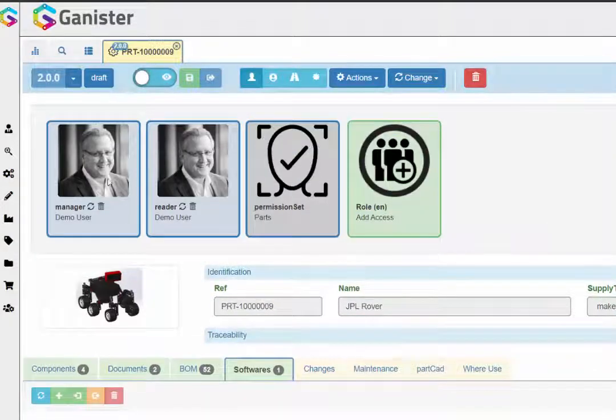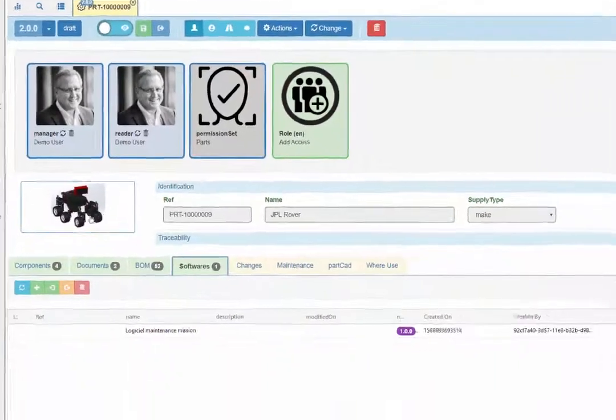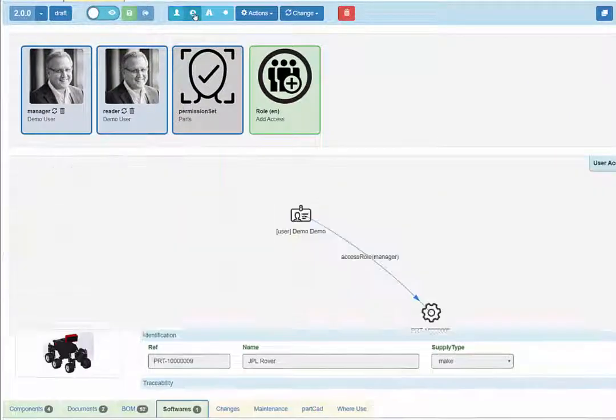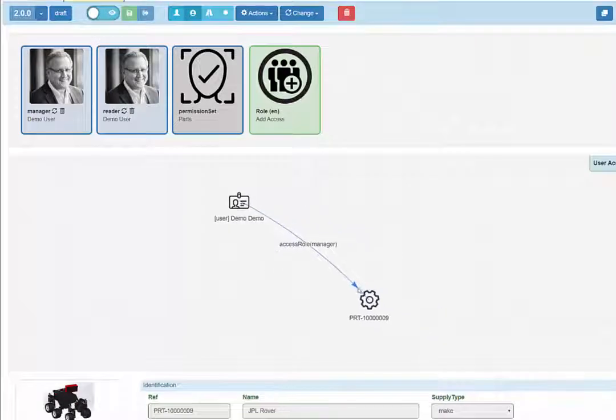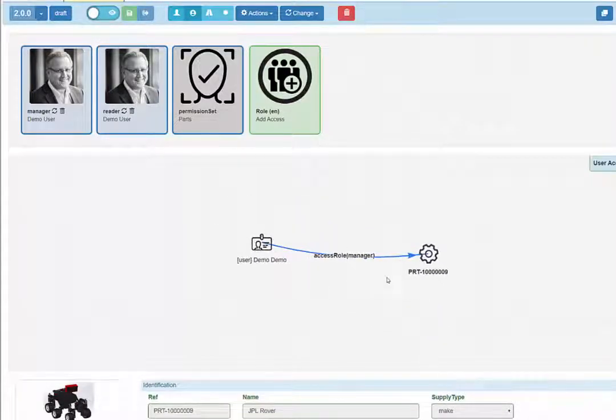We have identities. This is how you access this node. So there are different ways of accessing nodes. We'll cover this in detail in specific videos about permissions. But you can access a node through groups, permission sets, and I'm actually logged in as an admin, so I have access through this permission set to most of the parts. And we actually have a small visualization here that shows how I get the highest access to this node.